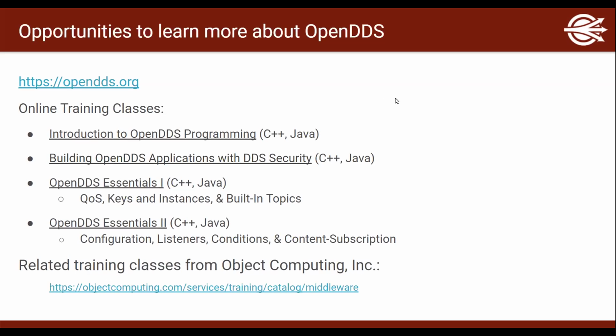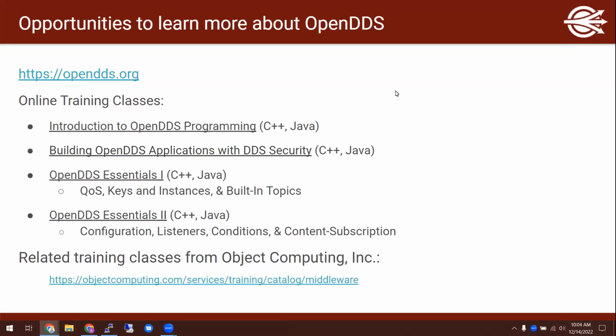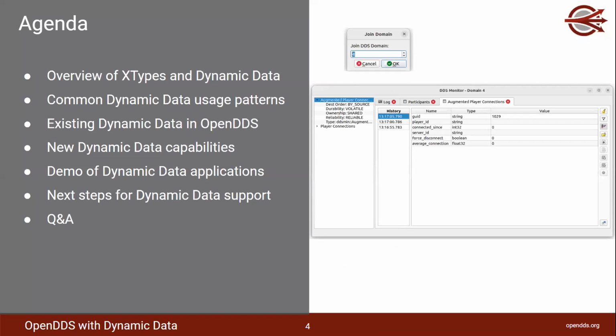Okay, with the preliminaries out of the way, let's take a look at our actual topics for today, our agenda. Start with the right-hand side of the slide. You'll see that there is an application called opendds-monitor that is a graphical user interface, and we'll be talking about that and demoing it when we get to that part. But that sort of motivates, in a sense, what we're doing here with the middleware features of dynamic data. We'll get into what all that means in a few moments.